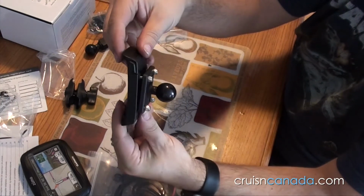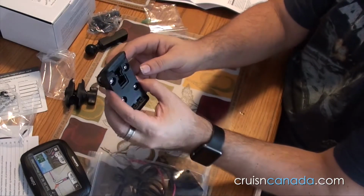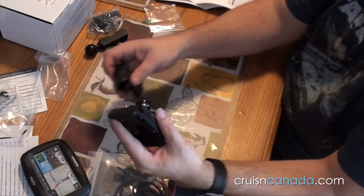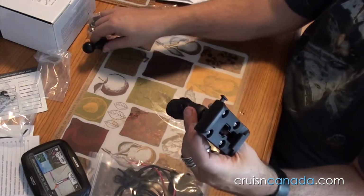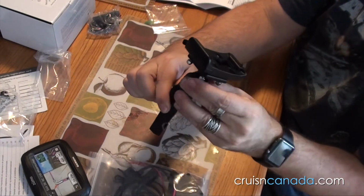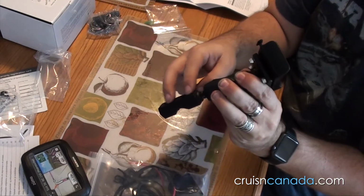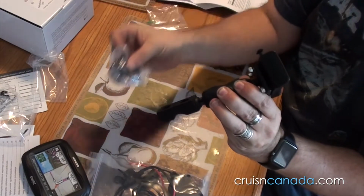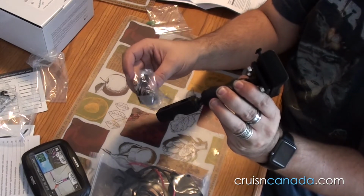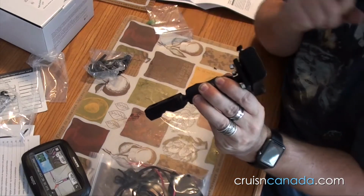there it is. Basically, it's not tightened, but that's where the Garmin is going to go. I think it goes this way. I can't tell. One of these 2 ways. And that's going to mount basically to this, and this is going to mount to this, which is where I'm going to place it on my bars. I thought this would go into the reservoir that you could mount on, and you possibly could. But these are U-brackets here, so I can put it on my handlebar or anywhere like that. I'm probably going to put it on my handlebar so I can move them around a bit more and get it up a little higher. So I'm going to tighten these, and then we're going to go outside and do the rest.